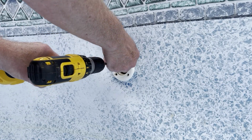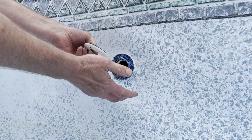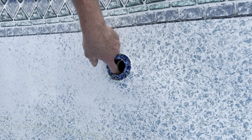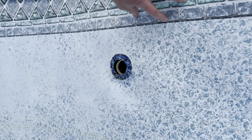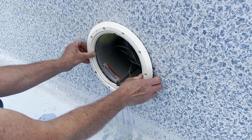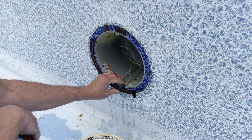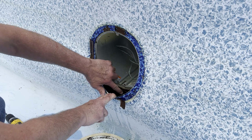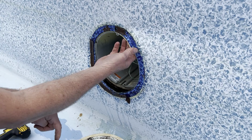Here's the wall fitting. On the wall fitting, you're going to have a gasket here on this side of the vinyl, and this side here, there's another gasket right there. It's a rubber gasket. Now I have a poly wall pool. I think it's different for the metal wall pools. After you get all the screws out, just pull this one off. This one's gonna have a cork gasket all the way around. And there's one on the inside too. See, it has a cork gasket here, so we got to take all that off, scrape that off, and then apply a new one before we stick the liner in.